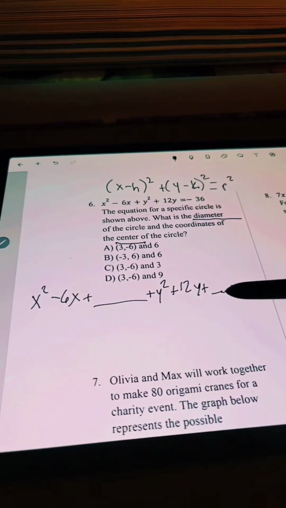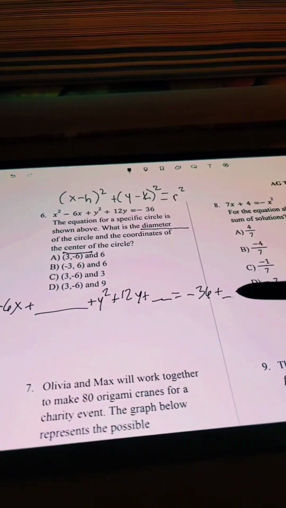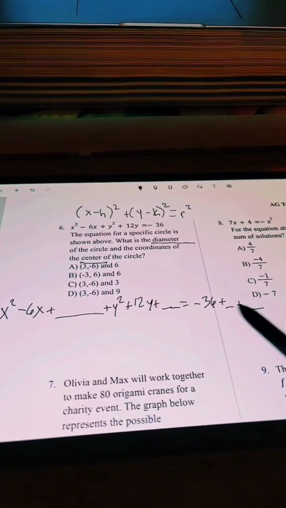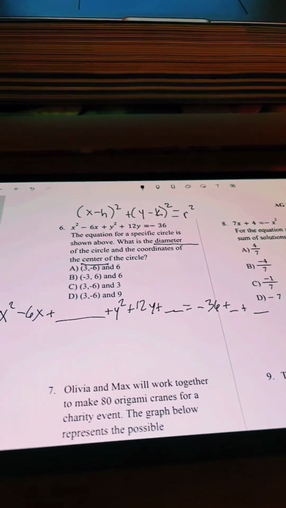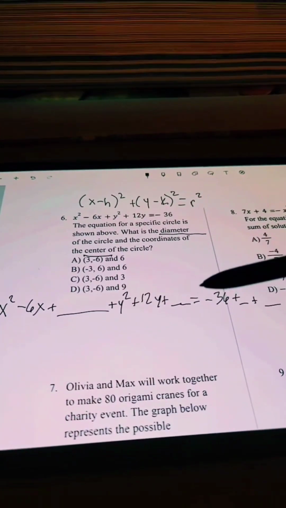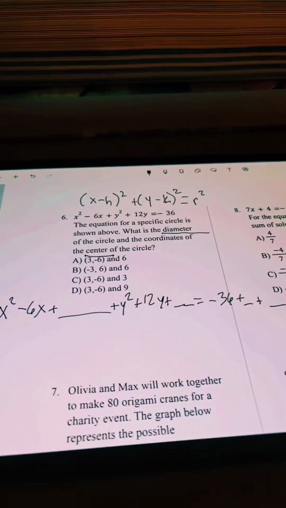And then I like to add the spaces on the other side as well, so I don't forget to add them to the other side. Like you see how I added a space there, and I added a space for it on the other side as well, because we have to balance the equation. If I add something new to one side, I have to add it to the other. So this helps me to not forget to do that later on.